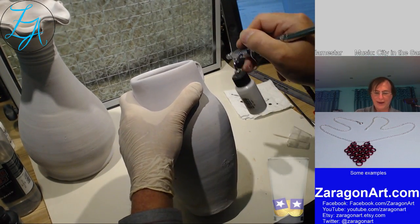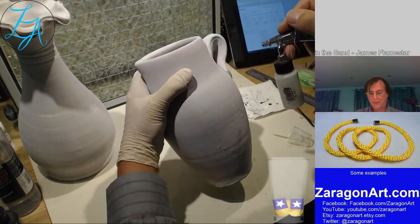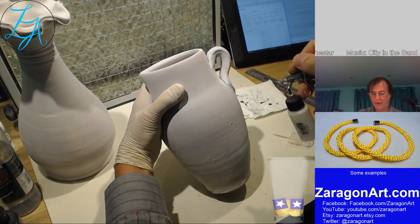So, painting the insides of handles is always a pain. Just to get a spray inside it.